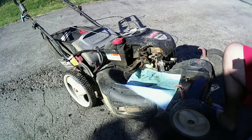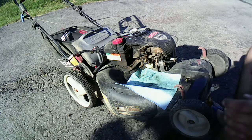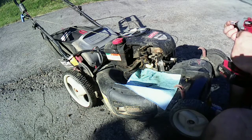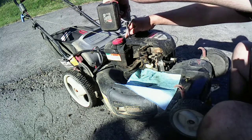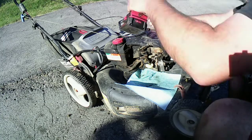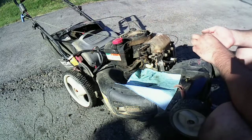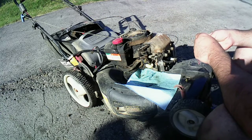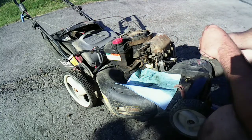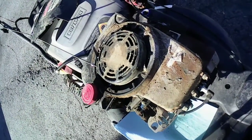Okay, so we need to get those screws off through there as well. Phillips heads. So let's switch that to the Phillips, just to get this out of the way. This cover. 1, 2. Get this out of the way. Oh, look at the spider webs. Look at the spider webs on there.